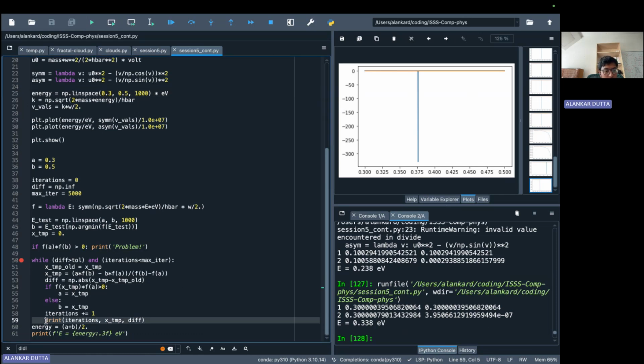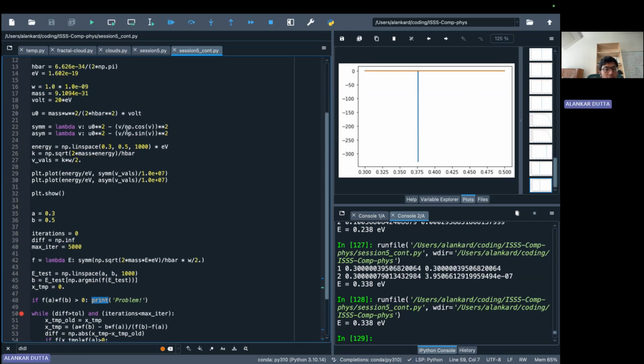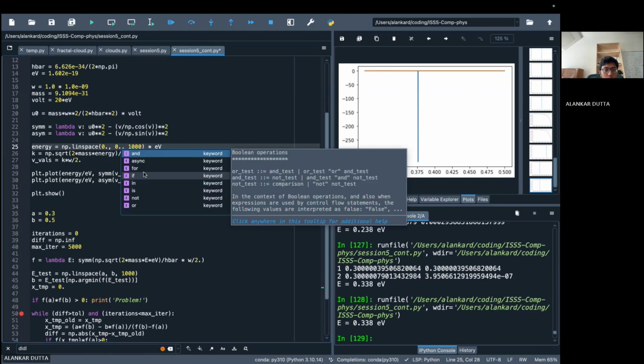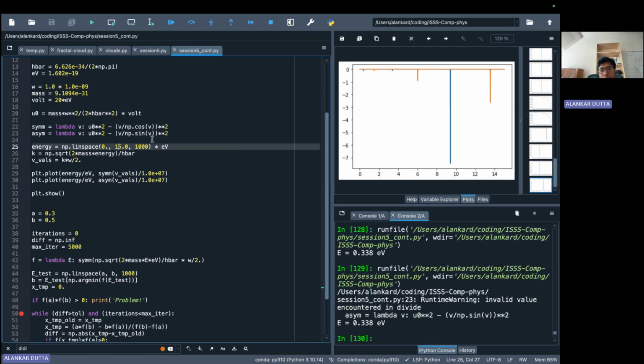So we can, for now, take this out of the print statement. So we have got E, and then we can keep on doing this, just changing the brackets to different values, and that is going to show up in the plot. So we do this to 5 electron volts till 15 electron volts, say. So we have all this.